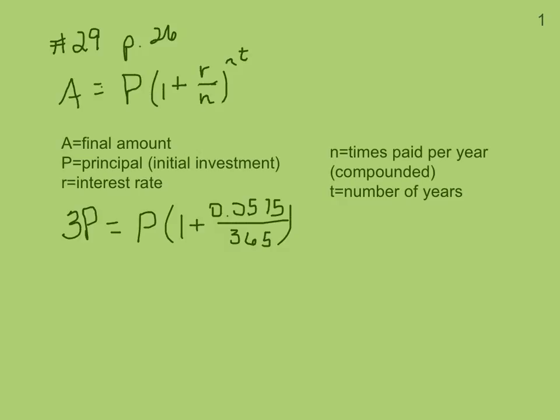But what we need to do is raise this to this power. And we're going to multiply 365 by our t, which is very conveniently right there. So when we plug this into the calculator, first of all, we are going to divide this P out of here because it's gone and we don't need it. So when we plug this into the calculator, we get a really tiny number. It comes out to this.